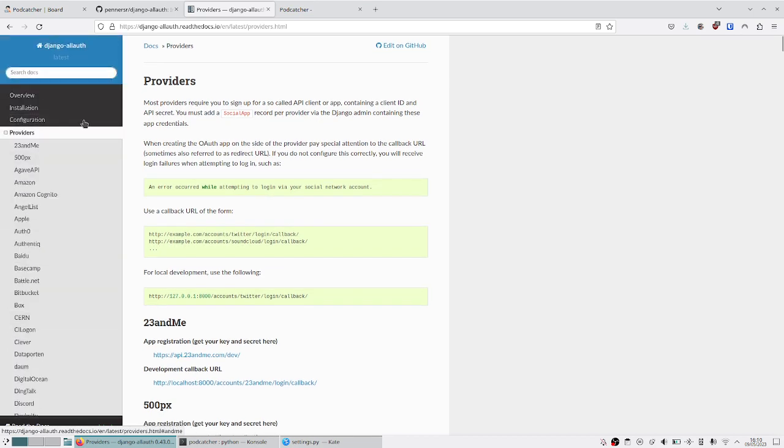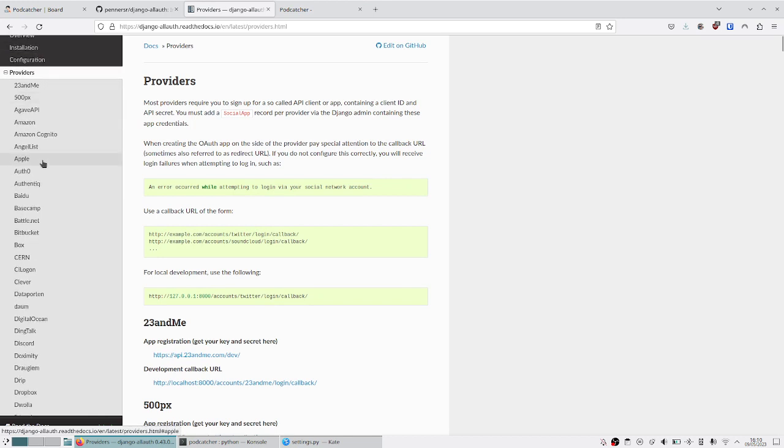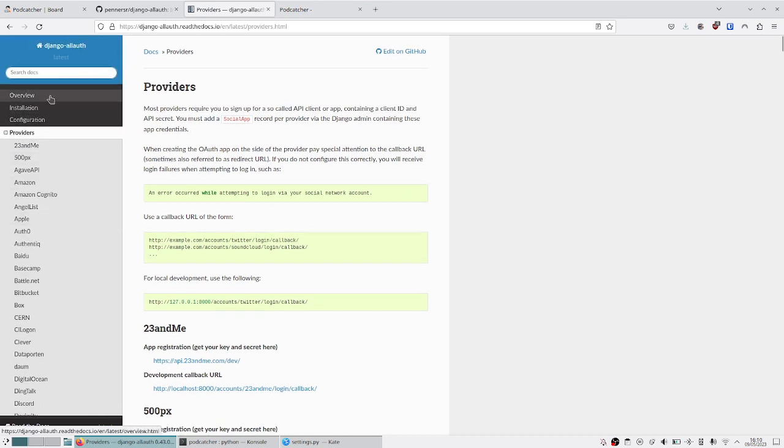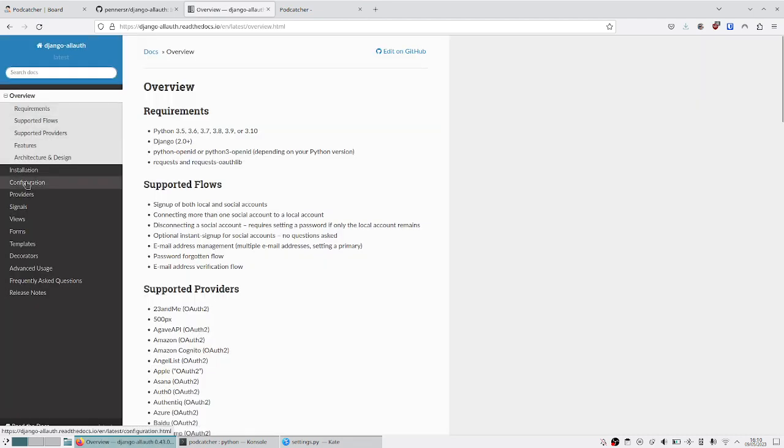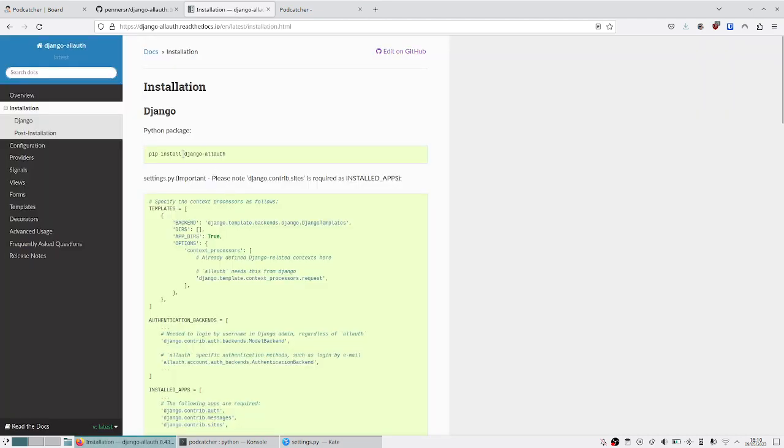So behind the scenes, I've gone ahead and saved the relevant client key and secret. All I need to do now is just actually install the thing. So this recommends to use pip.